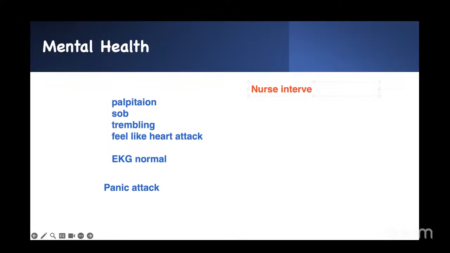What do you do when you see a patient who is having a panic attack? You see it all over in the QBank when you're doing questions. What do you do? Number one, I want you to not say anything. Stay with the patient and just listen. Listen, listen, listen until they stop talking. But don't do anything. You speak calmly if you have to speak. But let them do their thing, okay? Let them do their thing and keep on talking.